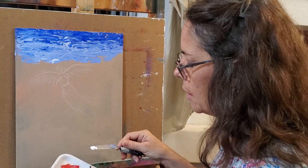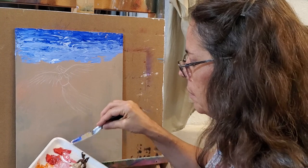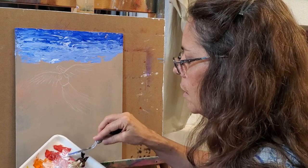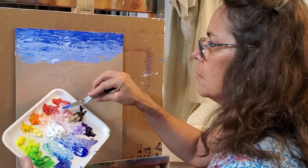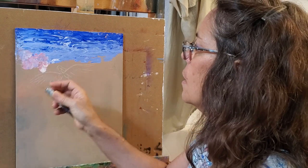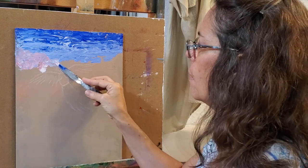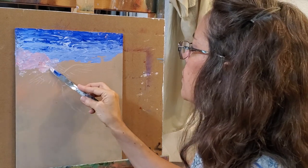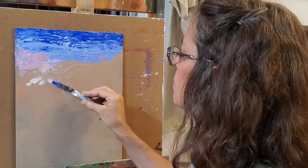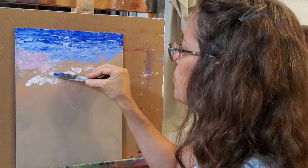I'm going to start with just a little bit of pink — this is Naphthol Crimson on the side here. You can use any bright red and that makes a nice pink. These pinks and blues go well together and they'll make a nice lavender kind of color. My angel will probably disappear as I go, and that's fine. I'll try to save a few spots where her wings are, just to help me not totally obliterate her before I put her back in.